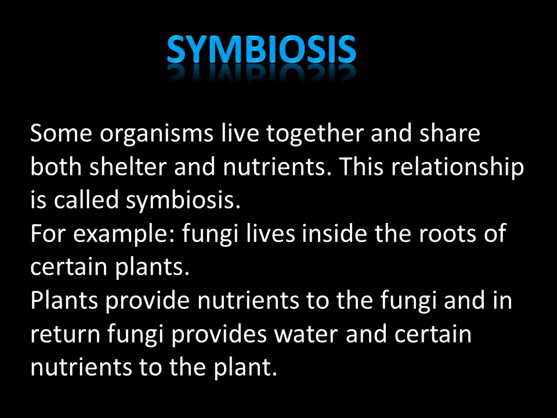Now, symbiosis. What is symbiosis? Some organisms live together and share both shelter and nutrition. This relationship is called symbiosis. For example, fungi live inside the roots of certain plants. Plants provide nutrients to the fungi, and in return, fungi provide water and certain nutrients to the plant. They fulfill their needs through each other.